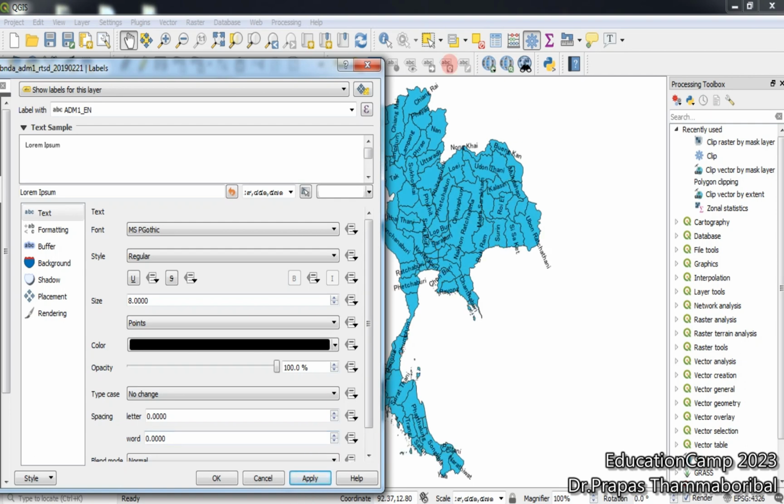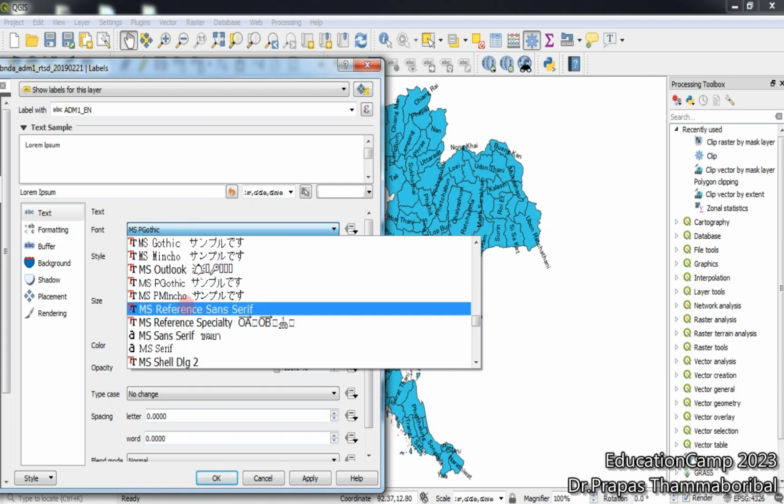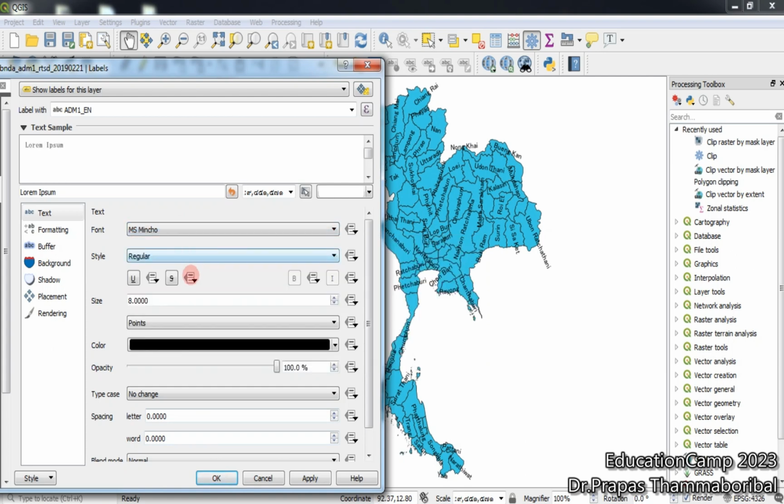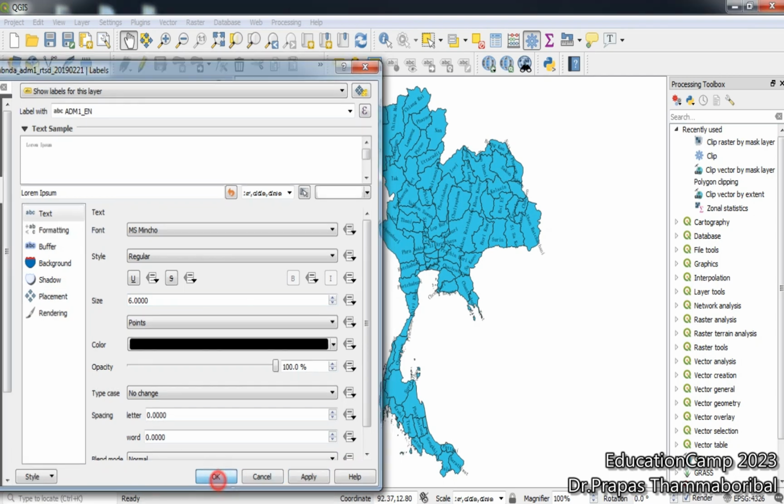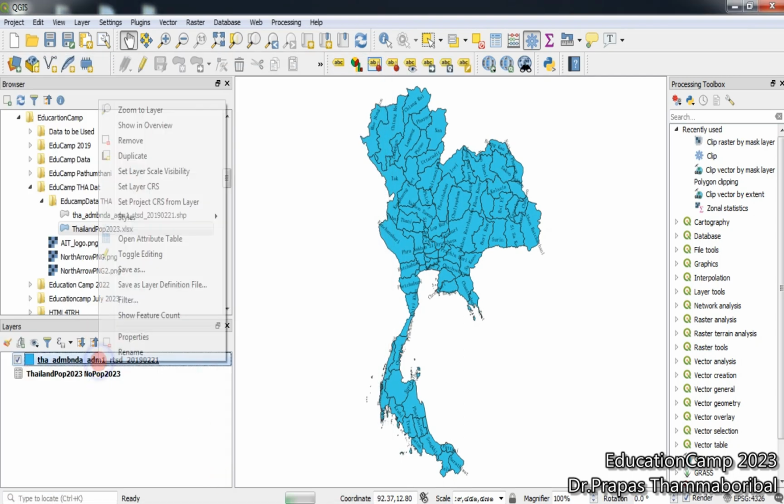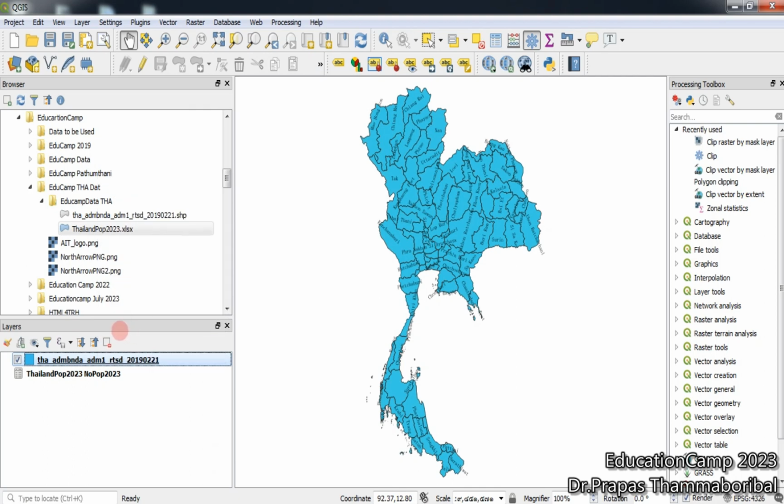If you're happy with the orientation and the font size, you can just click OK. But if you're not happy with the font type and the font size, you can simply change it. I think size 8 is too large, maybe 6, and click apply first. Okay, it looks fine. Then you just hit OK button, and then go to the properties again.